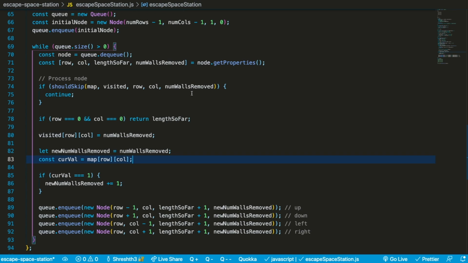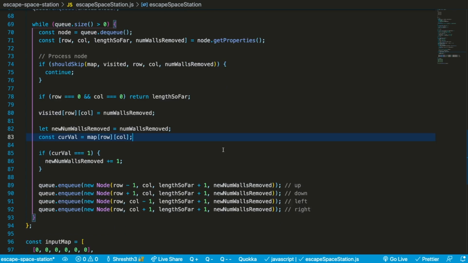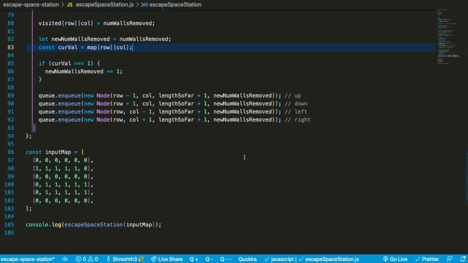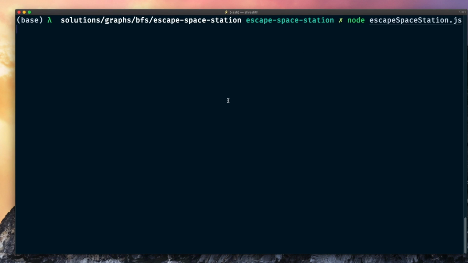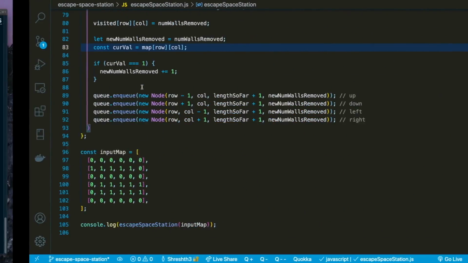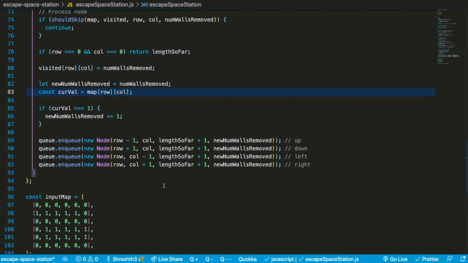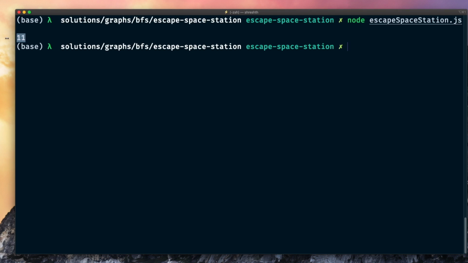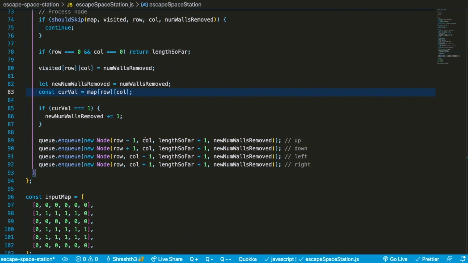We also have this visited matrix that tells us the minimum number of walls to reach any particular position. This allows us to avoid any sort of infinite loops, so we still have the visited tracking, but it doesn't interfere with our ability to find the shortest path with one wall removed. So let's go ahead and test this out and see if everything works. So we should get 11 as the output. Okay. Looks like I might have had a new line or something, but that doesn't really matter. We got 11, which is the output that we expected.